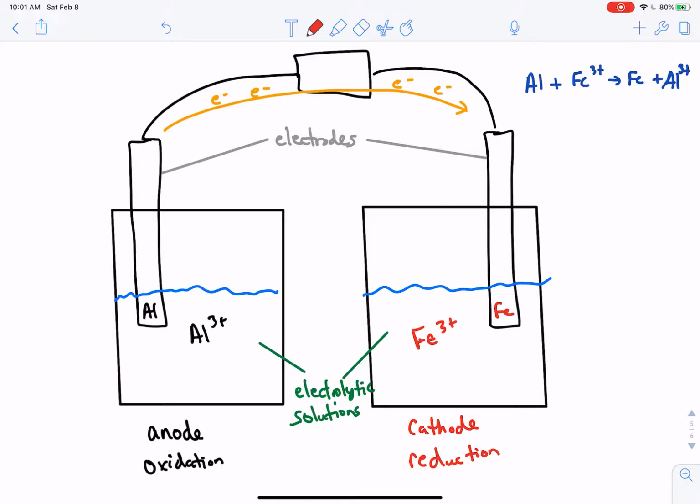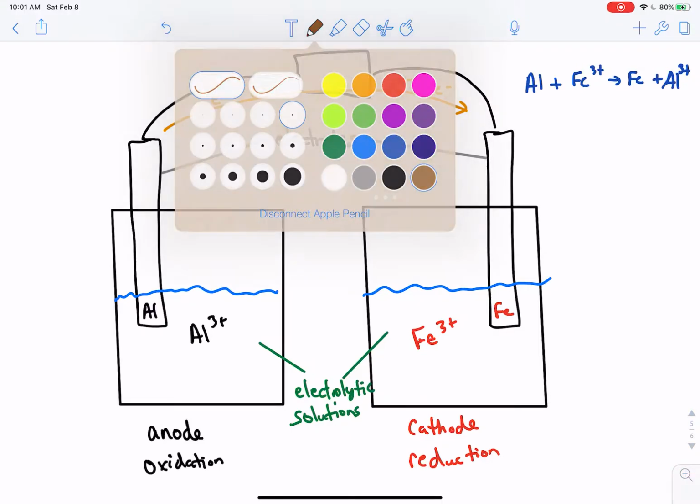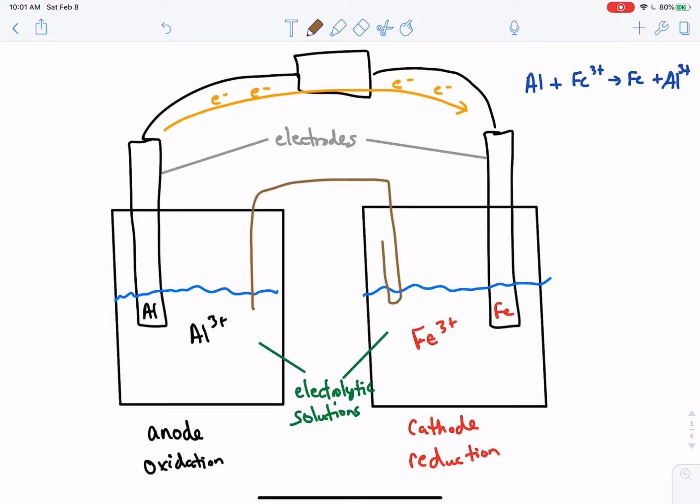So we're missing a piece in here that helps regulate the ions' charge. Yeah, the salt bridge. Okay, so Mofe kind of led us to the idea of what we're missing here, which is the salt bridge.